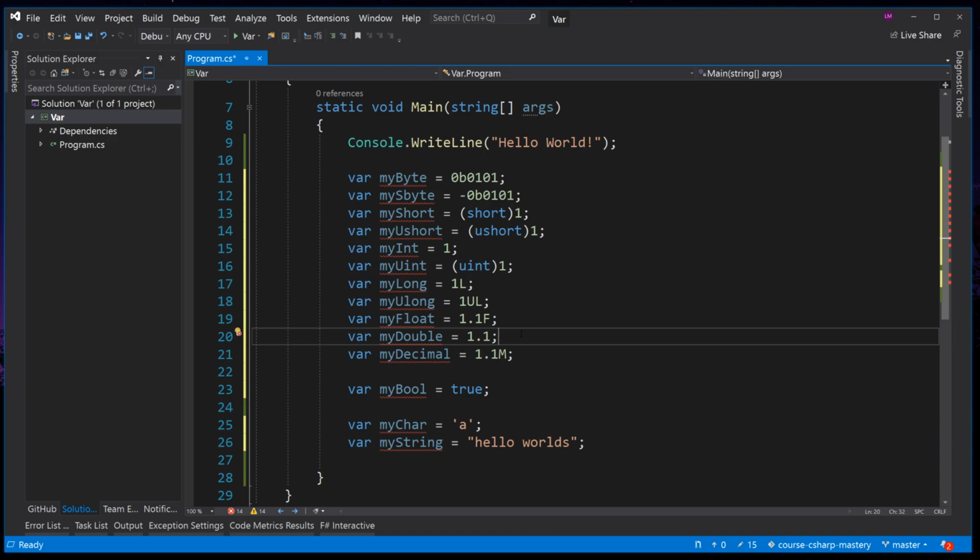This is also for good reason. The most common whole number variable type is int, and the most common floating point type is double. So for the most part, you won't be using suffixes and prefixes in your literals. From now on, we will only use the var keyword for variables. And remember, if you're unsure, you can just hover over the variable name to see its type until you get used to the literal values. Or you can debug your code and see the variable types in the locals window.